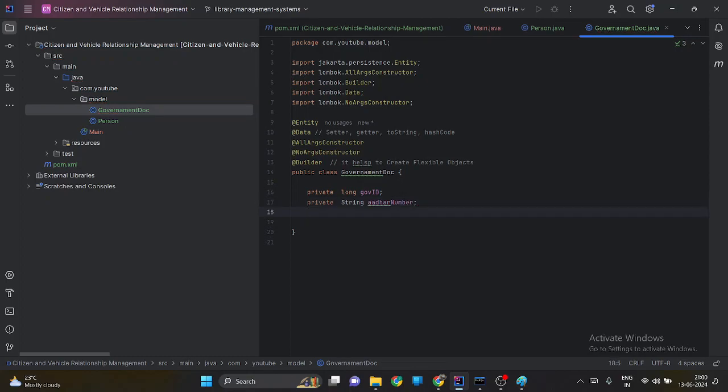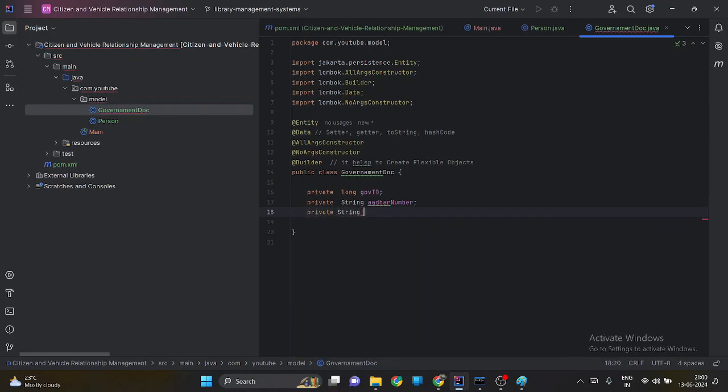Id means it is generated internally, 1, 2, 3 like this, which uniquely identifies the records. Even the other number is also unique, but in this way, if you use government id, we can easily extract things.